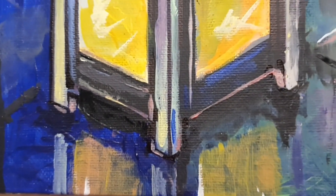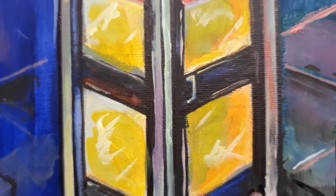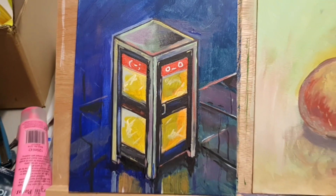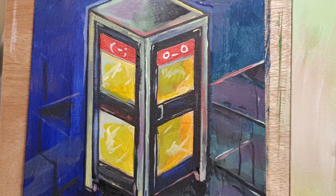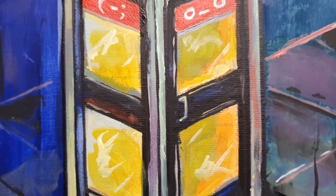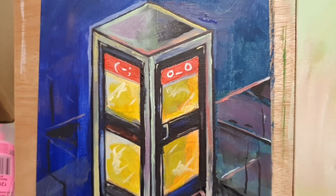The phone box I finished by adding some more detail like the emoji for the sign, some lights on the glass, reflections, and more suggestions of pavement and reflections in the background. I think it was a good lesson in how not to execute something with sharp lines — in the future I should have some kind of template, or use masking tape to get those sharp lines. It ended up looking kind of blobby and cake-like.